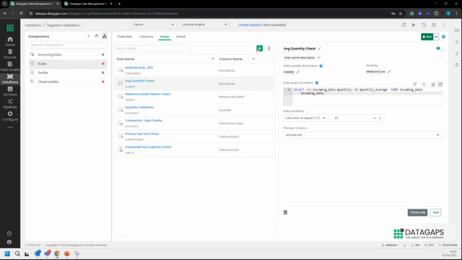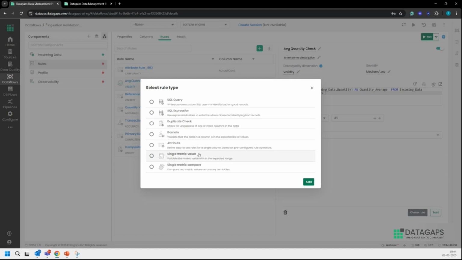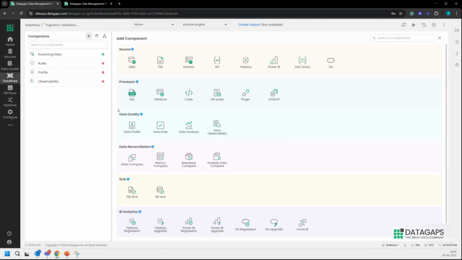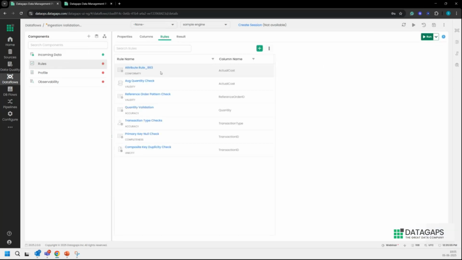Now, this is not the only place where we have a corresponding aggregation check, single metric, single compare. We have an entire node which is pertaining to this called metrics compare, which is used highly by a lot of financial customers of ours, where they want to ensure that certain aggregates from one table match aggregates from the other table. But we have that in data quality rule sets as well.